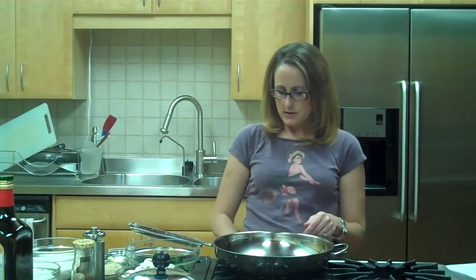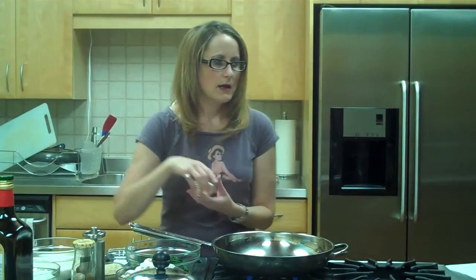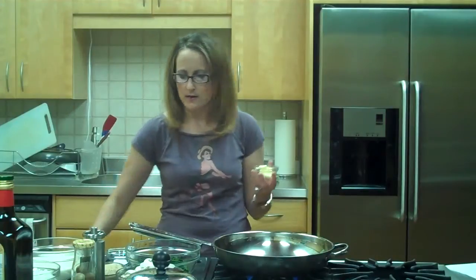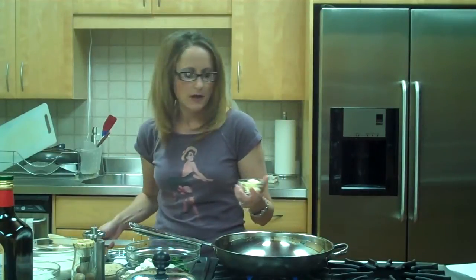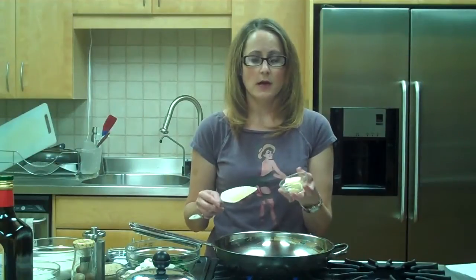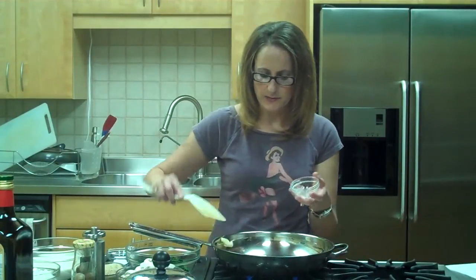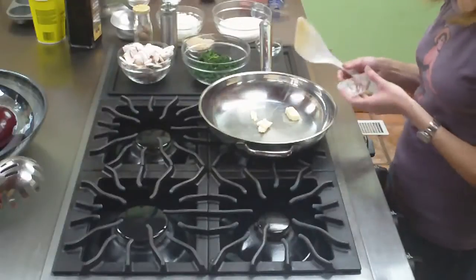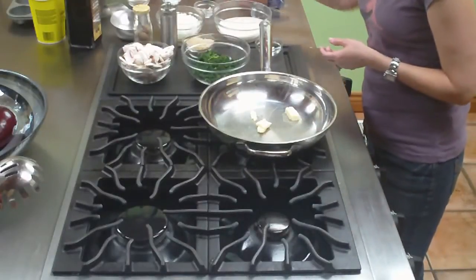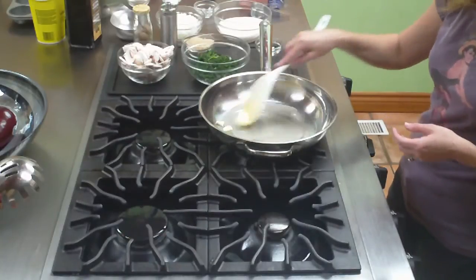So first of all, we're going to make the filling. So I'm going to get my heat going here. And it says to melt the butter in the pan. So again, I'm using one of my vegan buttery sticks here. This is Earth Balance vegan buttery sticks that I'm using, but any vegan margarine would work in this case. Let's just melt that down.